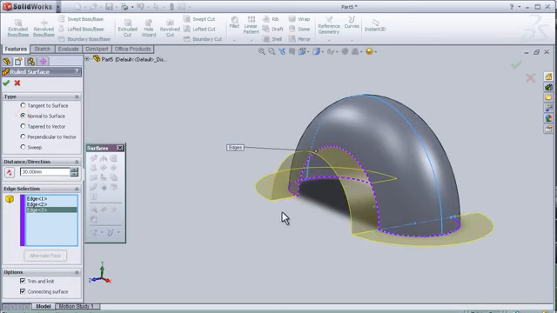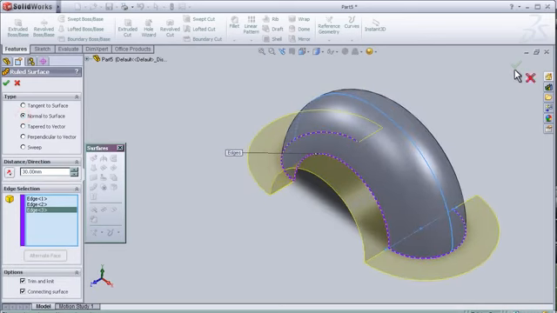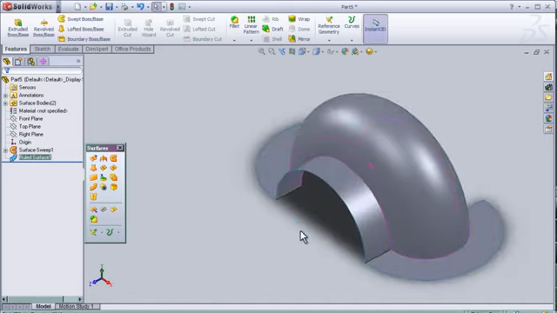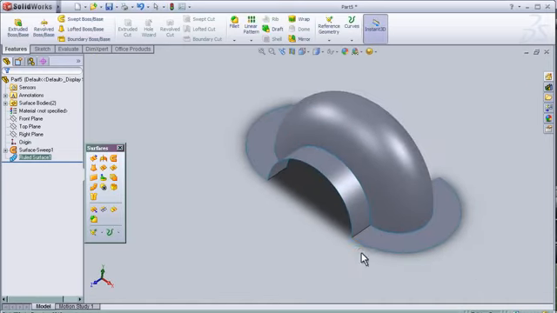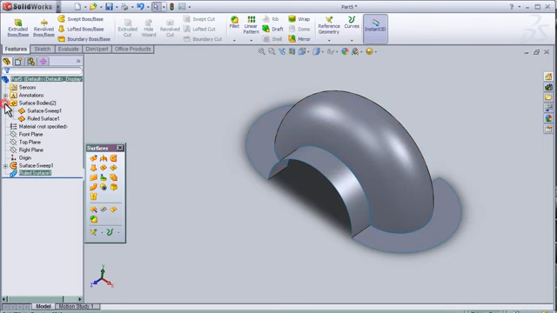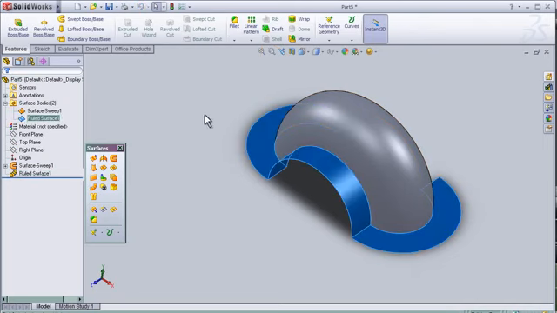Change it to normal to surface and then press OK. As we see here we have a ruled surface, the whole new ruled surface.